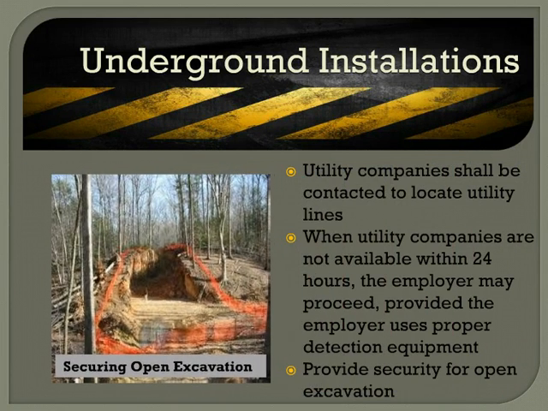Utility companies or owners should be contacted within established or customary local response times, advised of the proposed work, and asked to establish the location of the utility underground installations prior to the start of actual excavation. When utility companies or owners cannot respond to a request to locate underground utility installations within 24 hours, unless a longer period is required by state or local law, or cannot establish the exact location of these installations, the employer may proceed, provided the employer does so with caution and provided detection equipment or other acceptable means to locate utility installations is used.